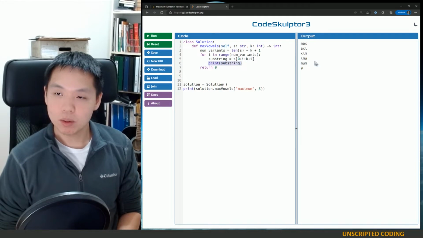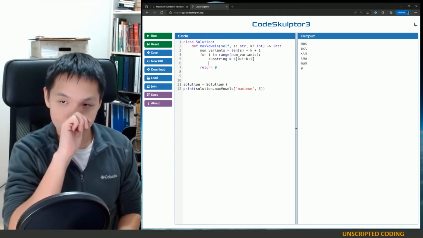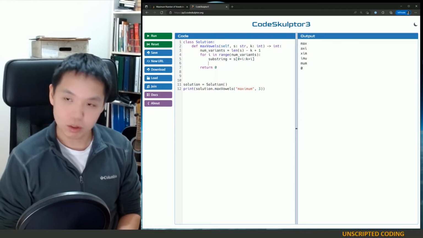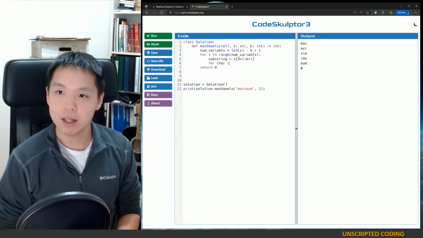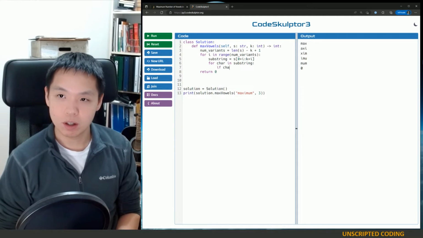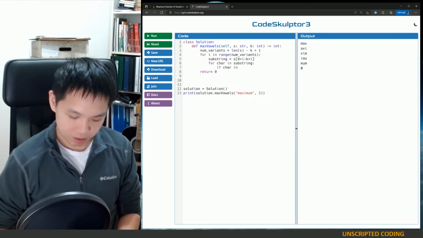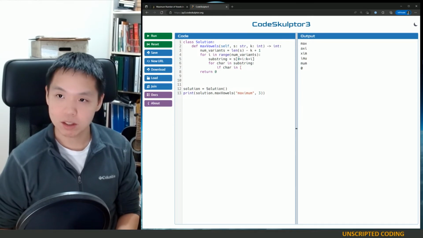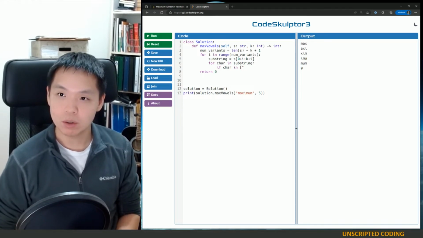Given the substring, we are going to count the vowels in there. So for car in substring, if car equals in, and we're going to put a list of vowels.